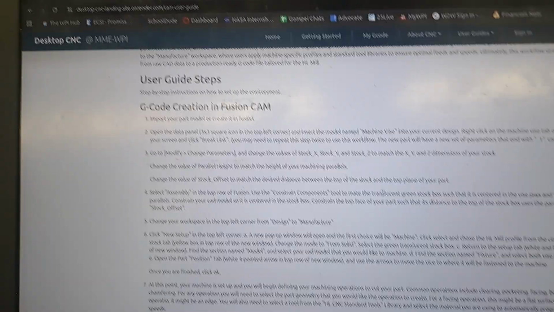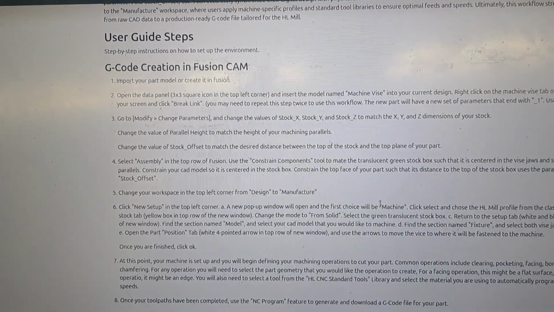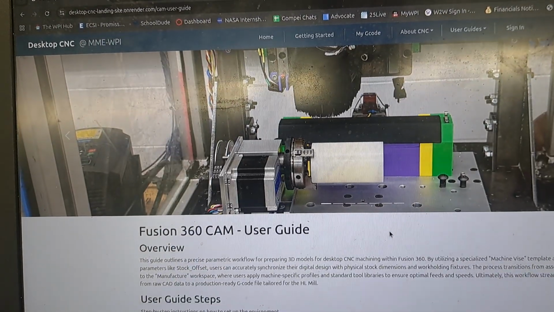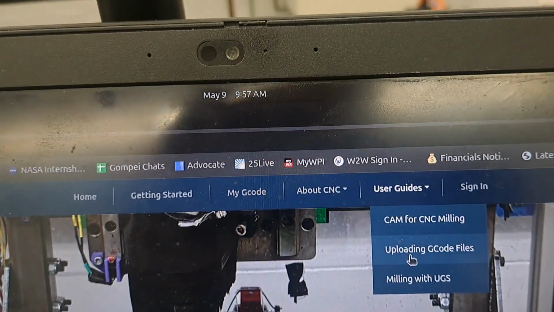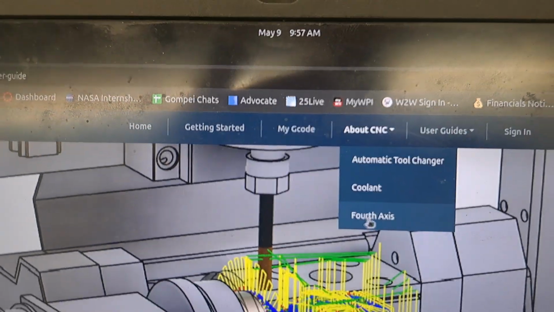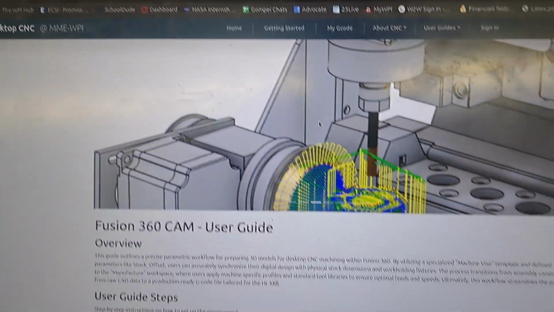This rendering is also a markdown file, so all they need to do is render a markdown file and preview it, and then when they're done, they hit save, and then the website automatically renders it. So this is great for scalability, for adding future guides. You can add more guides, and you can also add more documentation for other parts of the machine as well. So that's documentation for the website.